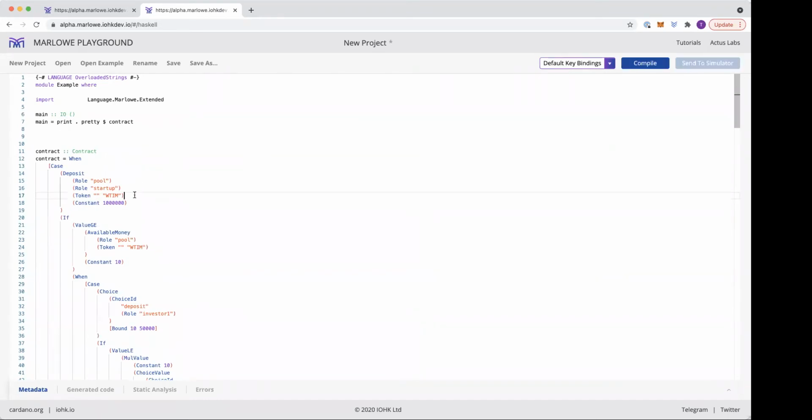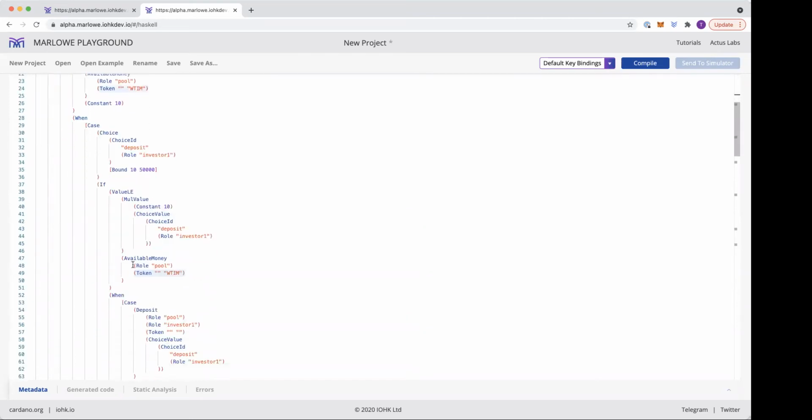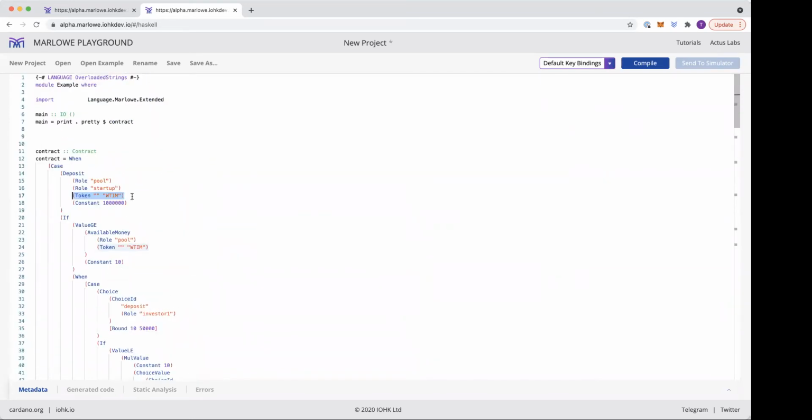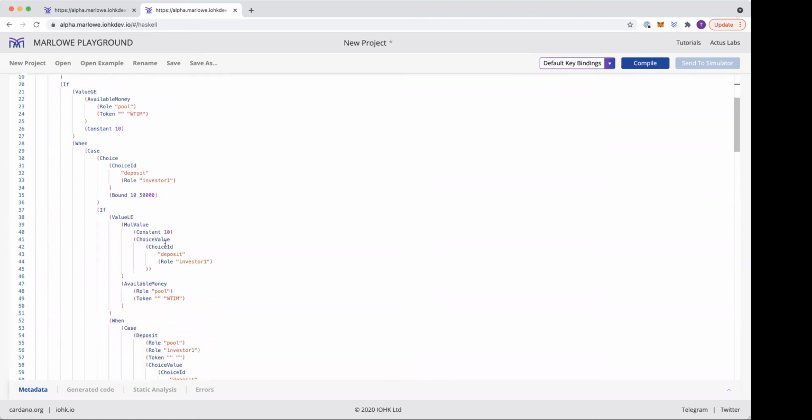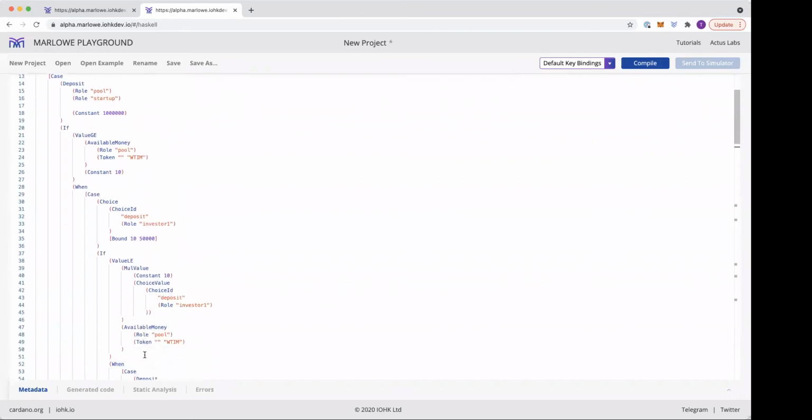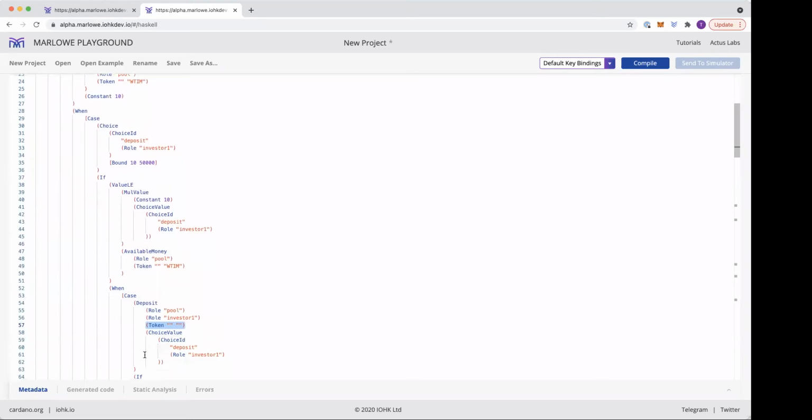So the first thing I'm going to do is give this token a name, because it shows up in a lot of places. So I'm going to take this and I'm just going to call it. And what does Ada show up as, or Lovelace show up as in the code? Ada shows up as 2 empty strings like this. Yeah, that's right. Okay. So how those 2 token things won't conflict?